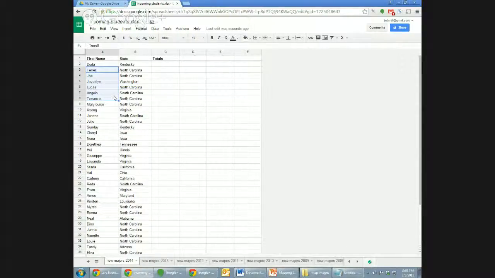So here we have students ostensibly arranged by last name, although that column has been deleted by me to make this anonymous, and this is invented data anyway. I'm not going to delete their first names yet, just because I might be using this data for something else. But we don't need them. Really, all we need are state counts.